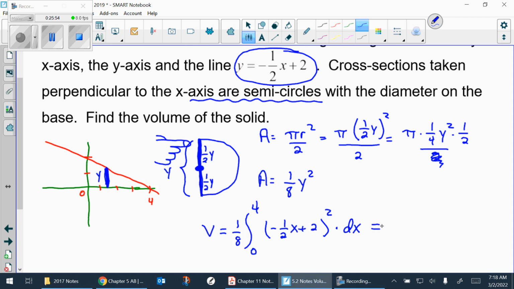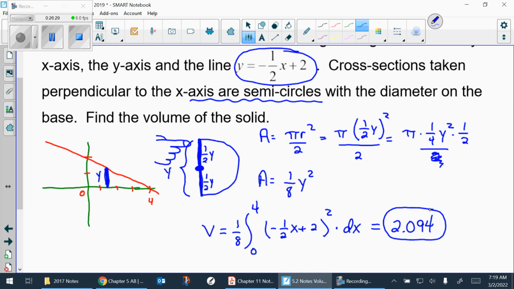Now, if I've keyed it into my calculator correctly, and if you do, well, we'll agree on the same answer. I believe, and let me know if I somehow keyed that in incorrectly. All right, that is volume by cross sections, where cross sections are going to be squares, triangles, semicircles.